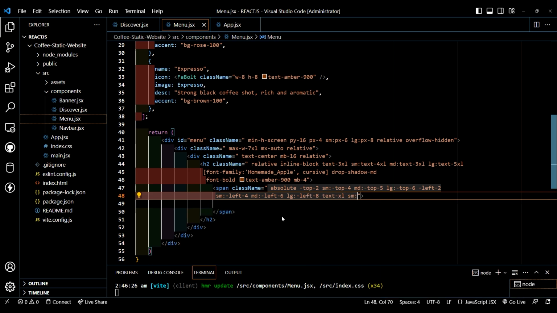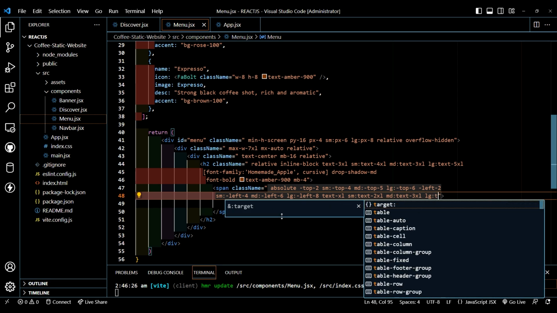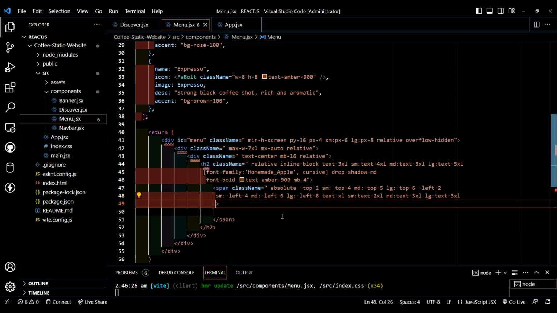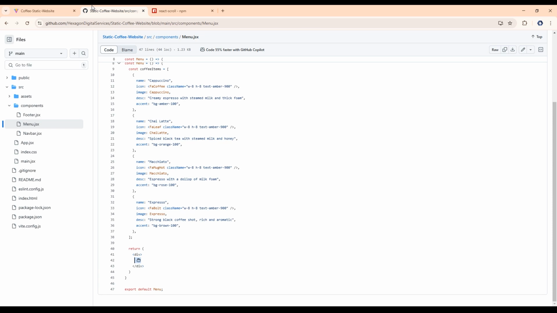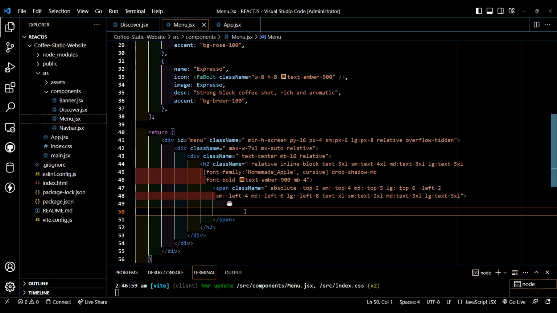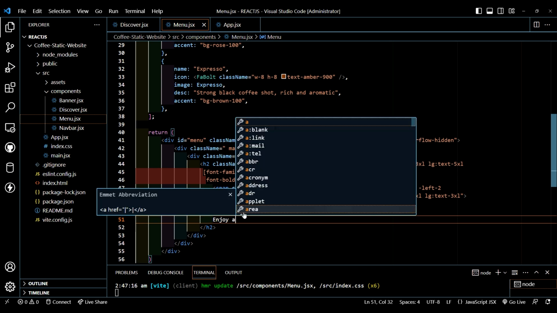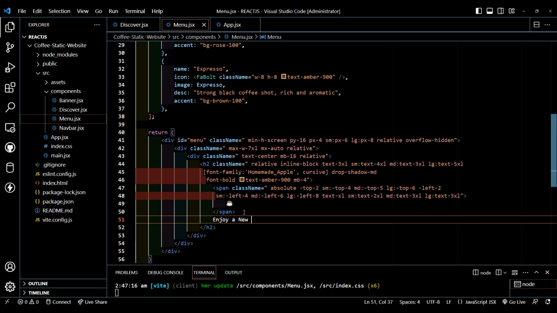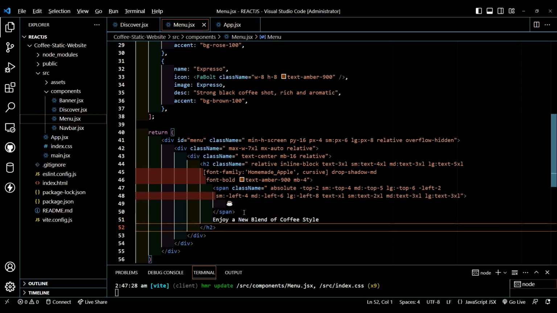Text XL, for smaller screen text will be 2XL, for medium text will be 3XL, for larger text will be 3XL. Now let's close this. Now let's copy this icon and paste it here. Now after the span tag, let's type enjoy a new blend of coffee style.